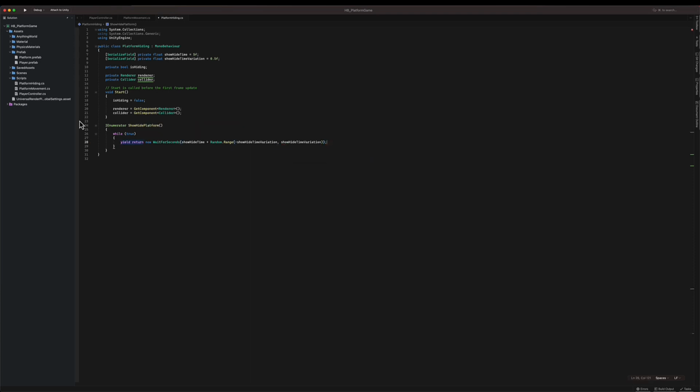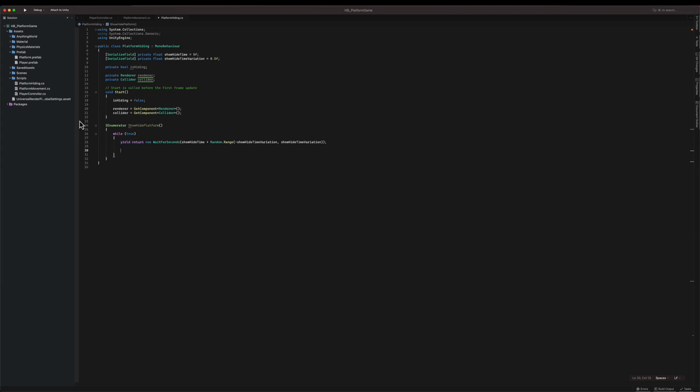So if you want to add variety to the time that the platform shows up and hides, you just set this show hide time variation variable. If you want the time to remain constant, you just set this variable to 0.